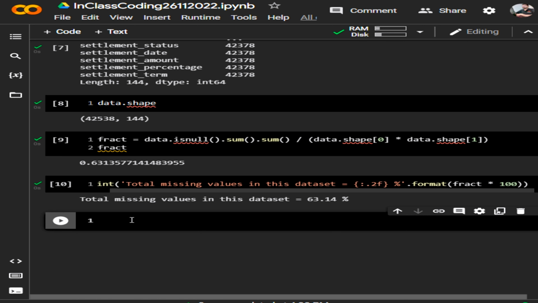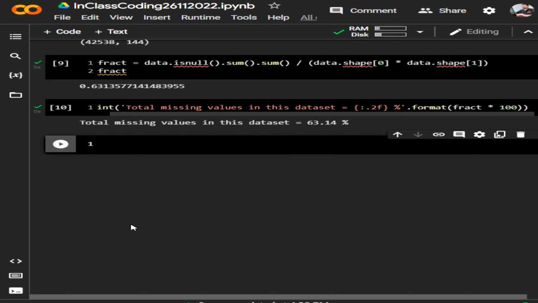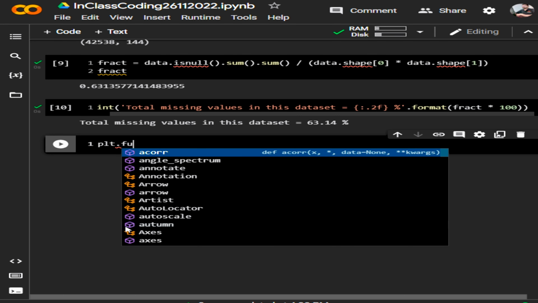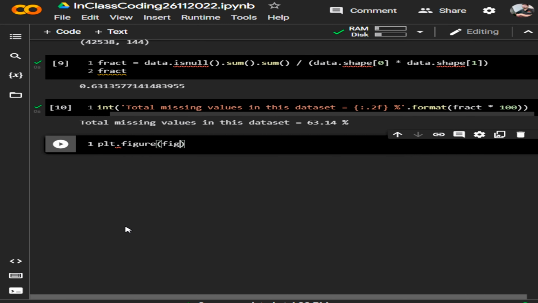So let's bring in the heat map to visualize this, just to see the 63%. plt is already in memory, I can simply use it. Let me call a bigger figure. figsize is the keyword to specify the size that you want.